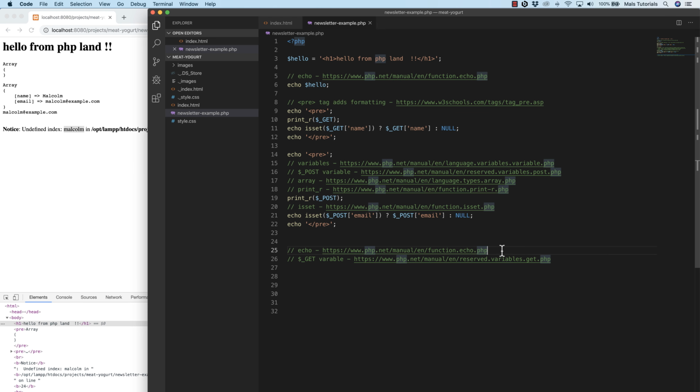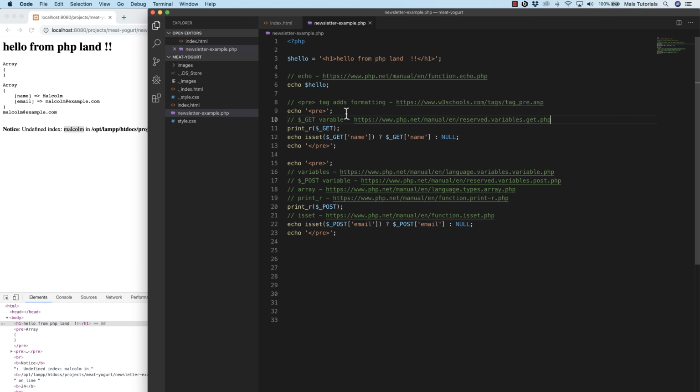So the last thing that we need to talk about is the part that we skipped over before, and that's this get variable. Now get is similar to the post variable, it's just a slightly different way of passing that information through to the PHP script.